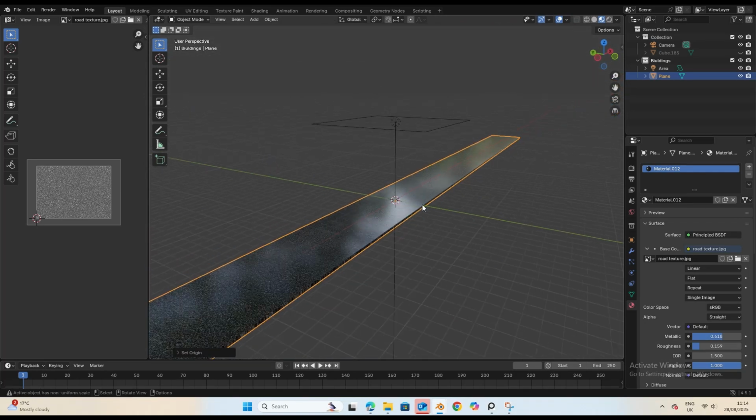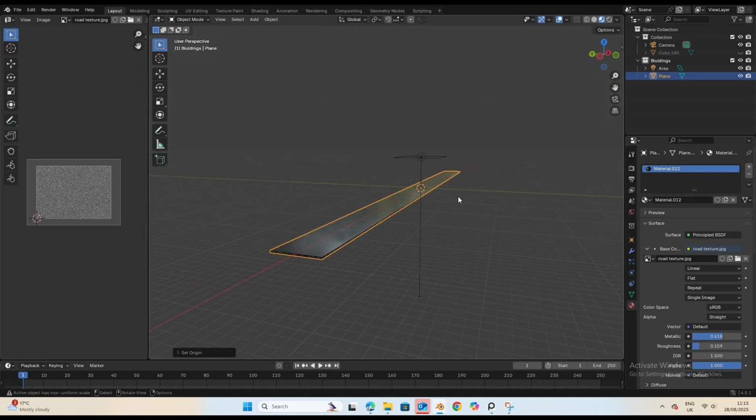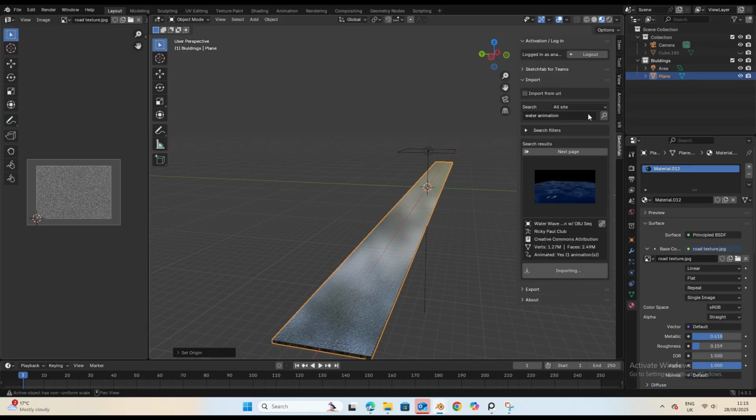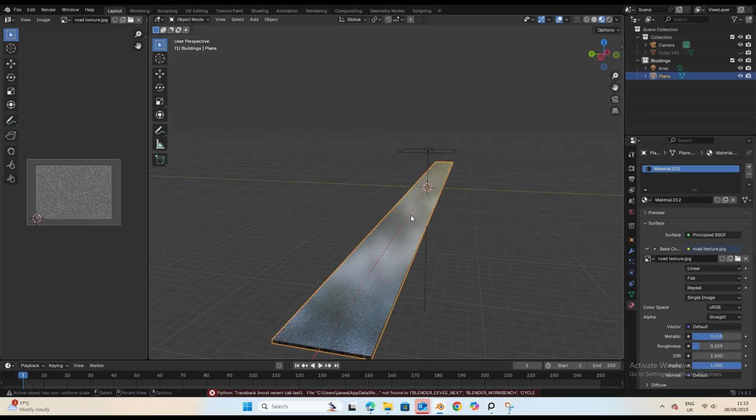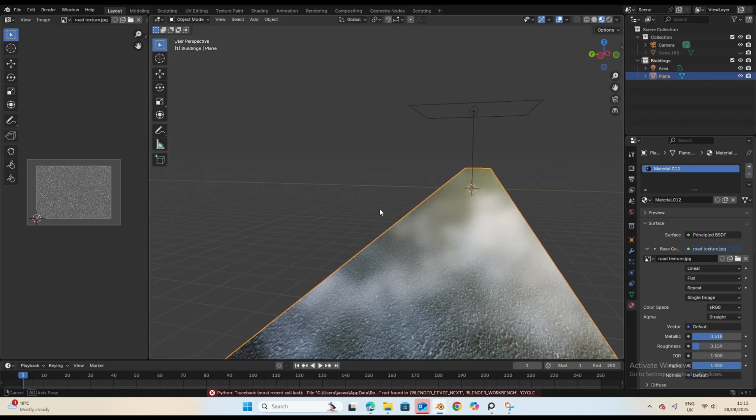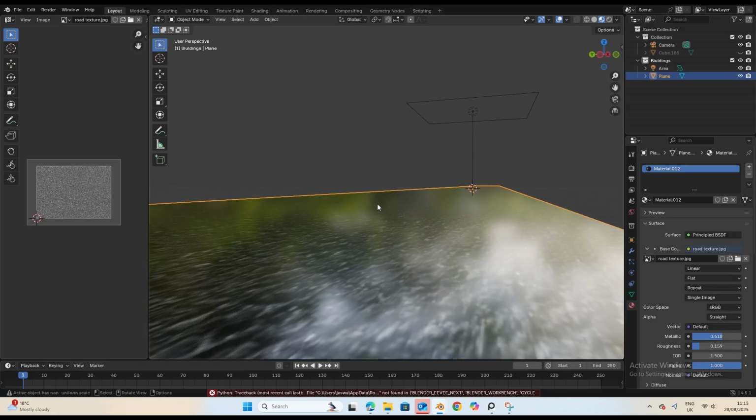Yeah, so now if you were to add a car, which you can just add in one from here. Oh my god, forget the car. But yeah, that's how you would make the road.